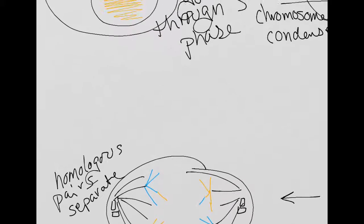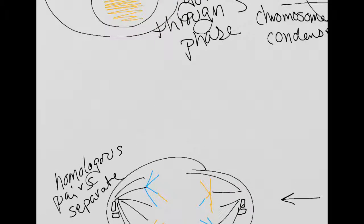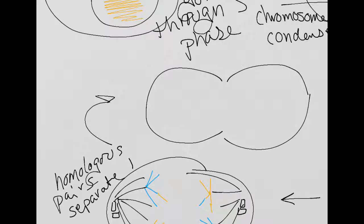Then moving to the last phase, and I have a little bit of room here. Let me move this arrow. I'm just going to move this over here. Okay. This is going to be telophase 1. And again, sort of similar to what we had before, the nuclear envelope will start to reform.